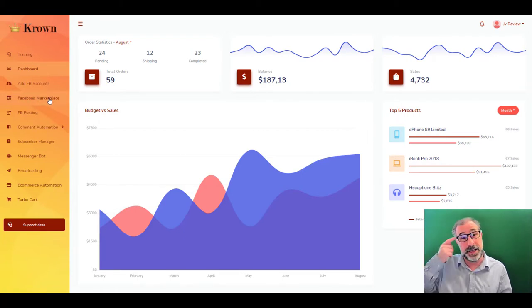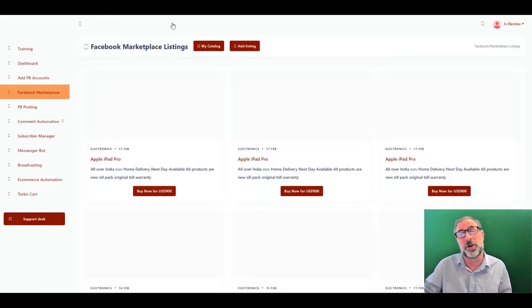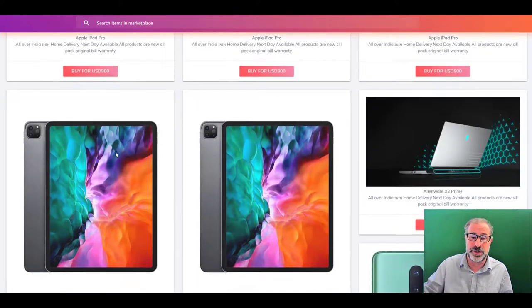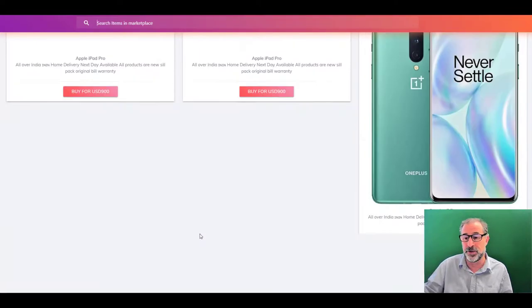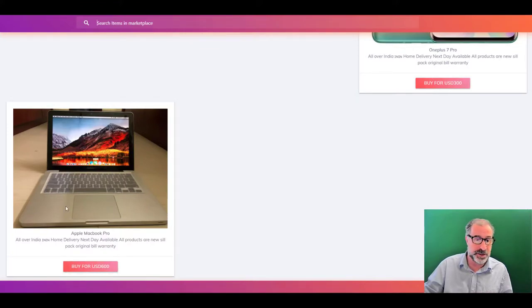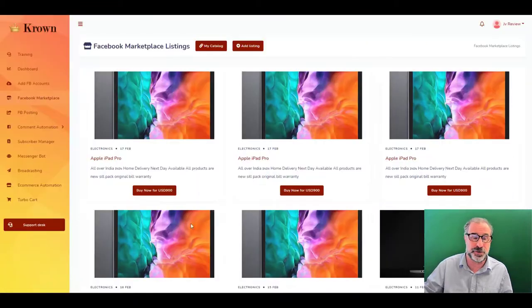If we go down to the marketplace, there is a large catalog where you can put products in and everything will work extremely well. This brings up all the different items that people are selling — the different items you would want to sell. If we click on my catalog, you get all of the items listed here. You can search for anything. There are iPads retailing around the $900 mark, a OnePlus 7 Pro retailing for $300, and a laptop retailing for $600. There's a ton of stuff already in there — you just click here to add a listing and add all the different products you want to sell right across all of these social media platforms.